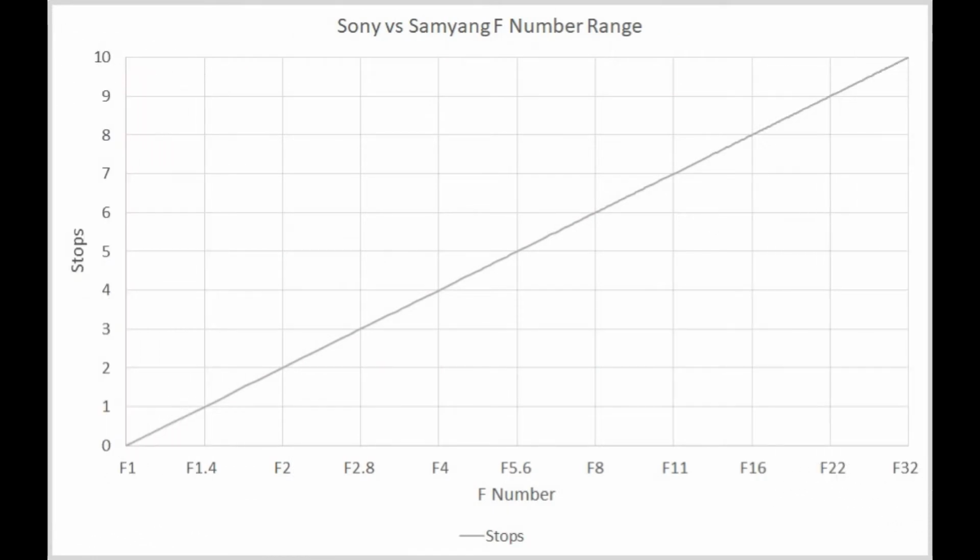Okay, so here we have the standard f-stop versus f-number graph. On the bottom is the f-number, which increases in factors of the square root of 2. On the left side we have the f-stop, which is linear and increases from 0 to the number at the top, 10. Then next, we have the aperture range of the Samyang lens, which goes from f/2.8 all the way up to f/22. I've only shown the increments of one f-stop here, but the actual lens has a few more settings in between those, but these are the only ones we're going to look at in this video.